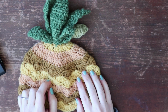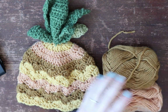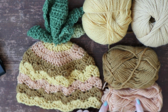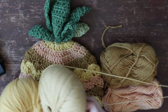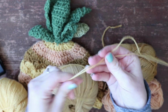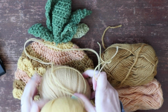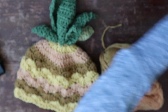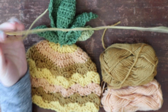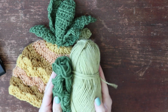So to make this, you're going to need 75 yards of worsted weight yarn in 3 colors. So I am using yellow, brown, and orange. And I ran out of yellow, so as a trick, I'm using 2 fingering yarns held together to make one worsted weight yarn, just because I don't really have money to buy extra yellow yarn right now. But you just use regular worsted weight yarn for this. You're also going to need 50 yards of a green for the top.